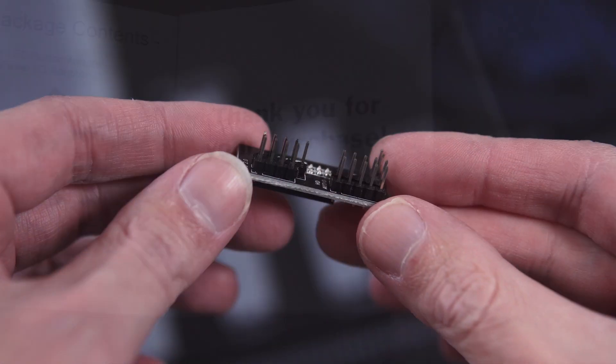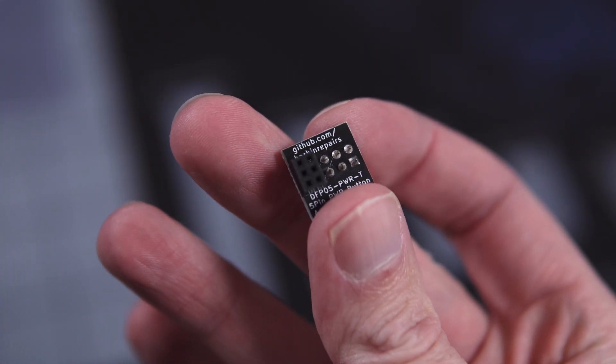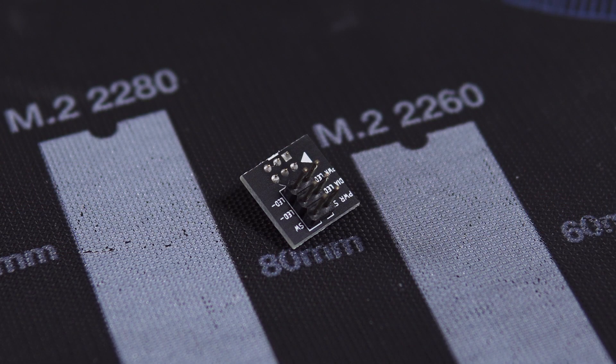The manual comes with detailed instructions and pictures. Looking at the adapters themselves, the build quality is good — the solder joints look great, and these things look professionally done. I'm really impressed. The power switch adapter is the same for all of the kits, but the orientation changes depending on the model. It has connections for the power switch and the power LED, as well as the diagnostic LED, since the power LED in the Optiplex is a dual color LED which flashes in patterns to tell you what's wrong. This way, you could connect a second LED in case you're having problems.